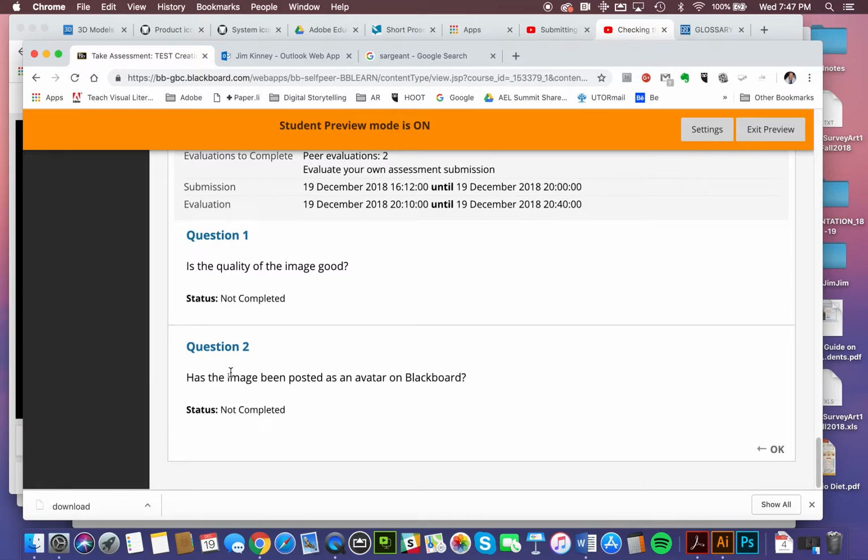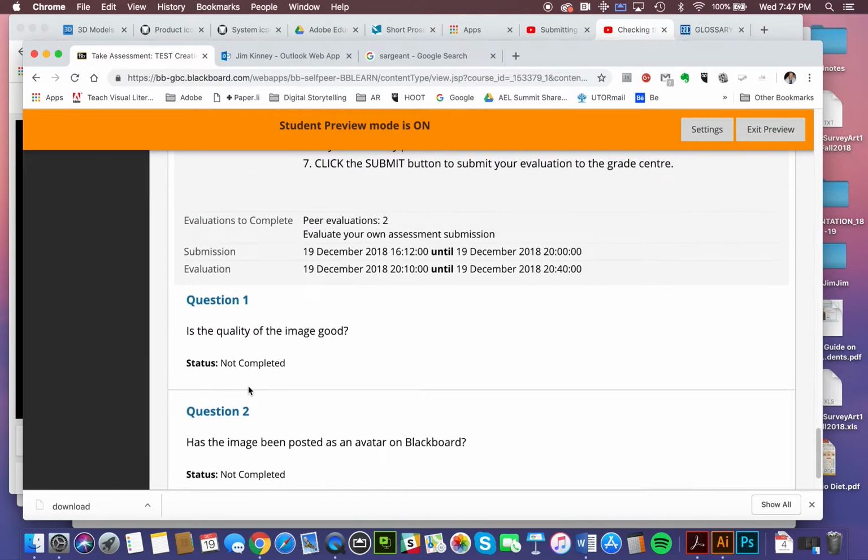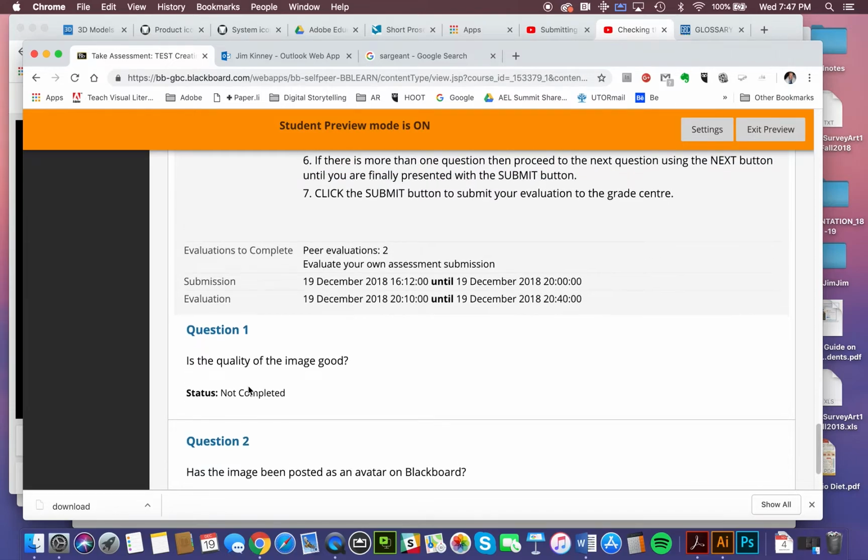And the second question is, has the image been posted as an avatar on Blackboard? Well, that's really a yes or no question. So some questions have several criteria that may be involved in the evaluation, and some are really just yes and no answers. So in order to start the evaluation process, you need to make a submission.